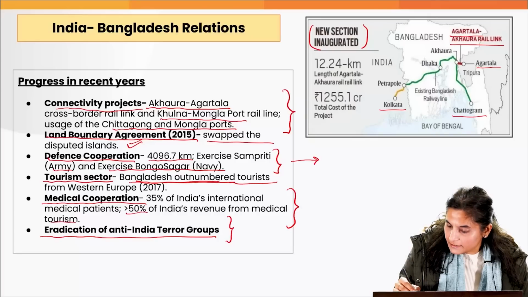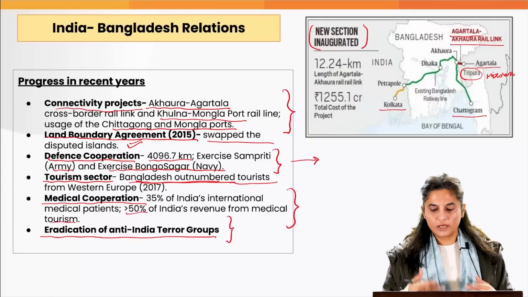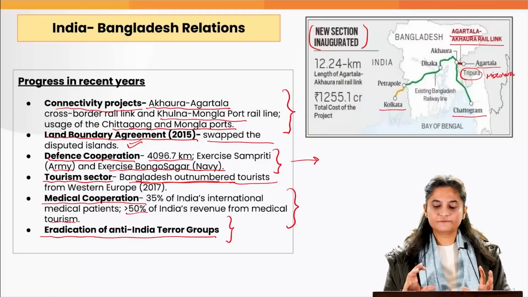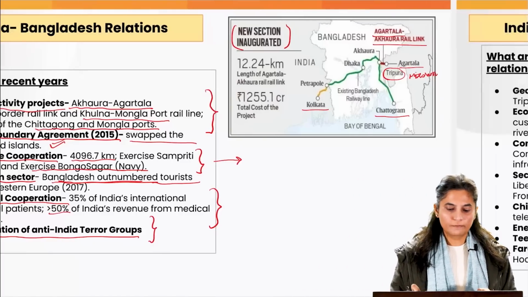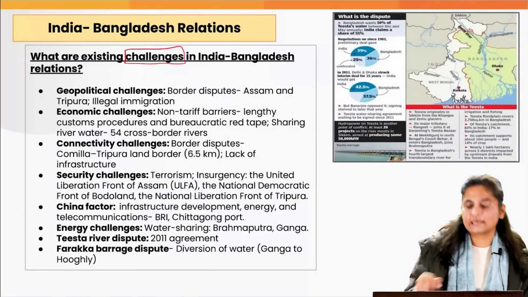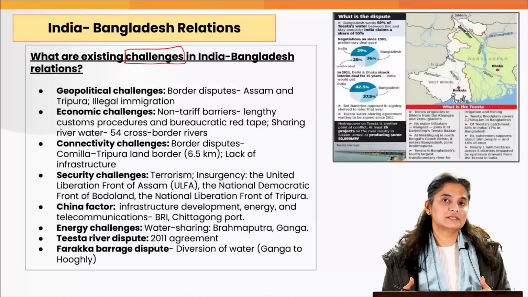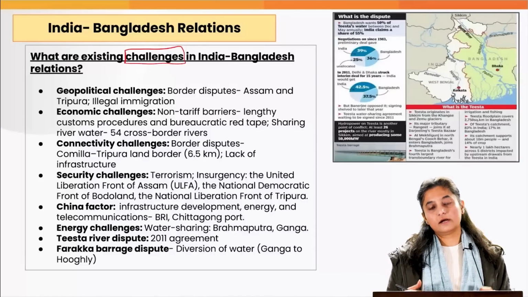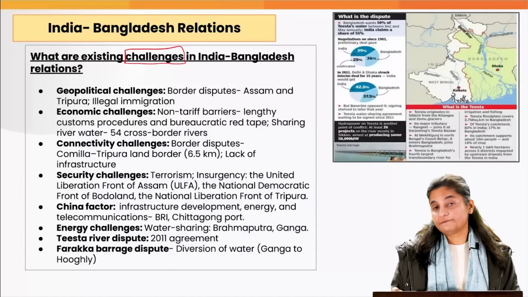Now remember that Tripura and Mizoram, this part, again has very critical borders with Bangladesh. We'll go ahead and analyze a few issues that we have on these borders also. So going ahead, let's first of all see what the existing challenges are. At the present moment, what are the challenges that both countries are facing and suffering through?